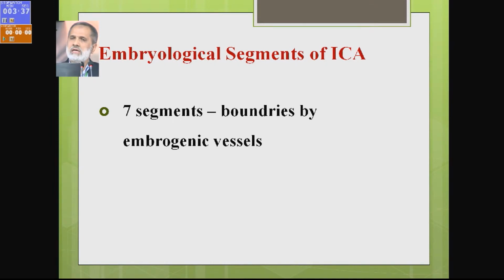Then, as I've mentioned before, it's the dorsal aorta which develops into the internal carotid artery, and there are 7 segments. These 7 segments are very important. And the next slide could be very simple but very important for you, and these are bounded by embryonic vessels. In embryonic vessels, you don't have to know which vessel is this and that, but you should know these are some vessels. If they remain there and one segment is absent, you can get a supply from those routes, which you will see in the next slides as well.